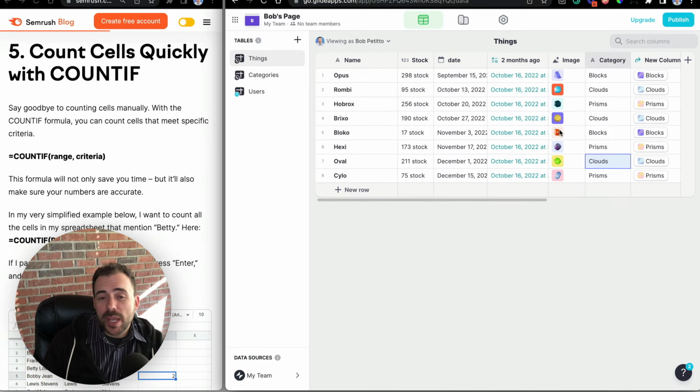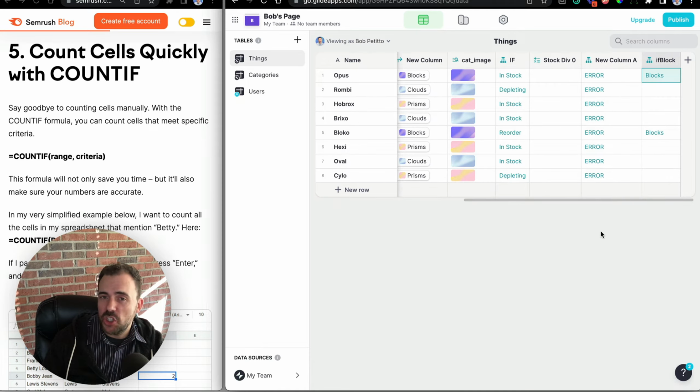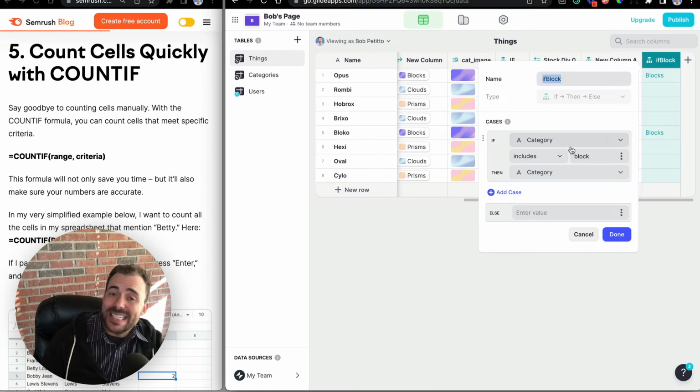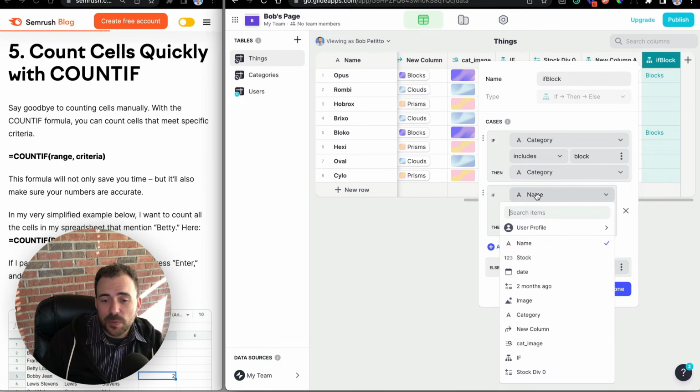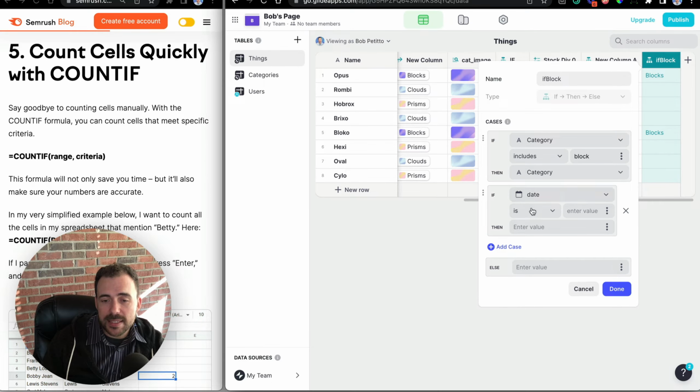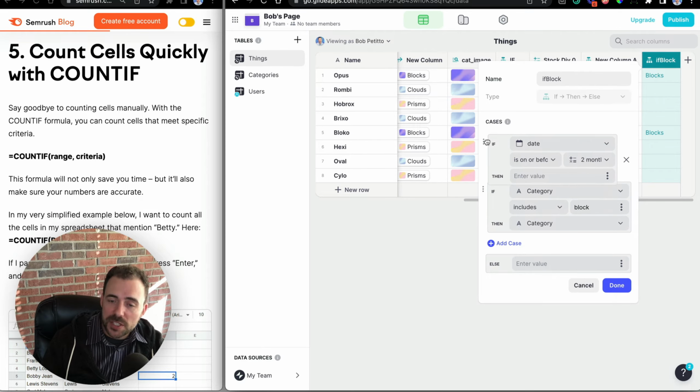All right, so I added a couple quick columns here, just the dates, and then a singular date of 2 months ago. And maybe our range is all values that are within 2 months, right? So that would rule out these 2 dates, which means that ultimately this blocks shouldn't exist, right? So all we have to do is then add on that condition to the if then else. So the first thing we should check is that range. So I'm going to add a case, and we're going to say if the date is on or before that 2 months ago, we're going to result in a blank. And that's going to be the very first condition we check.